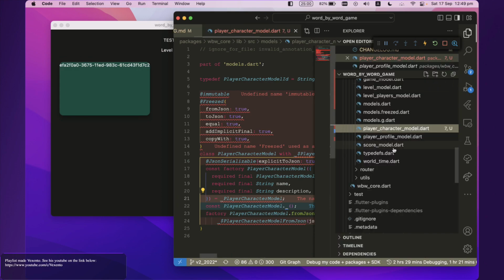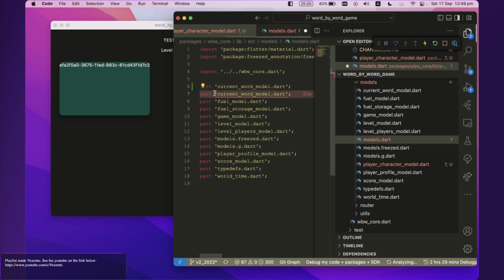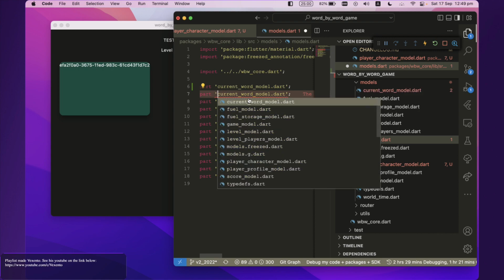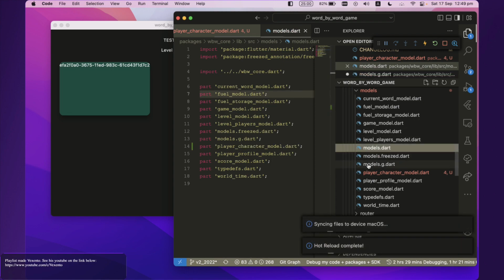Now we have to add the player character model to the models and then unite it into one file, as always.